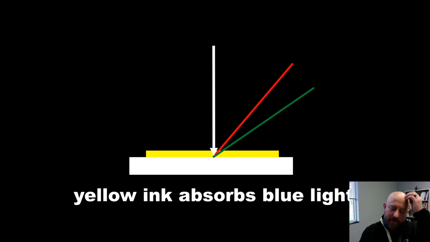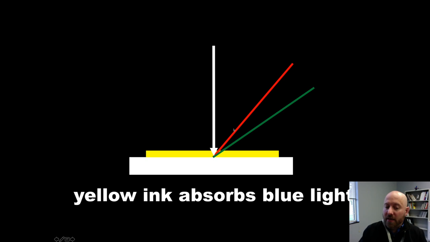So when we deal with ink, there's a lot going on here, a lot more than we would normally give it credit for. If we have white light that's coming down and striking just a layer of yellow ink. Now, when we use process color inks, our inks are transparent. They are designed to allow light to pass through, but it's a yellow layer of transparency. So what happens is that white light comes through, strikes the yellow, goes through that yellow layer, hits the white substrate, and then it reflects off of it.